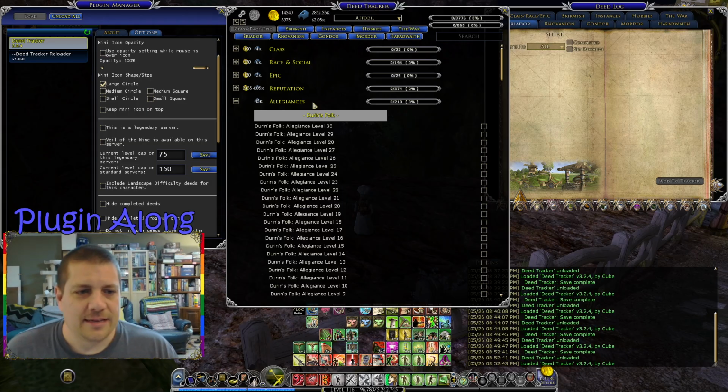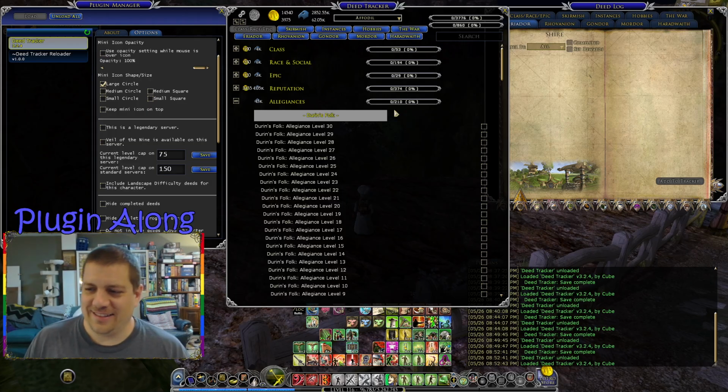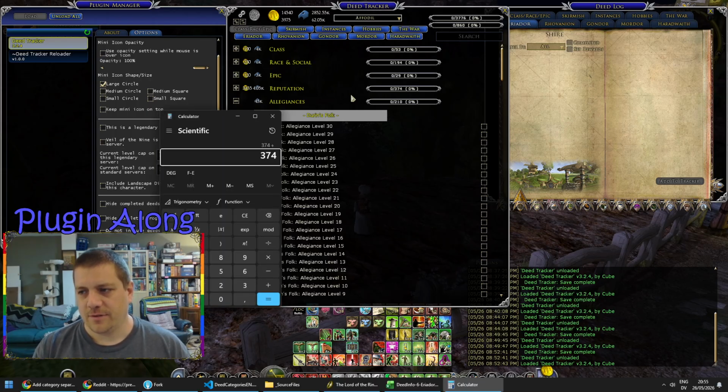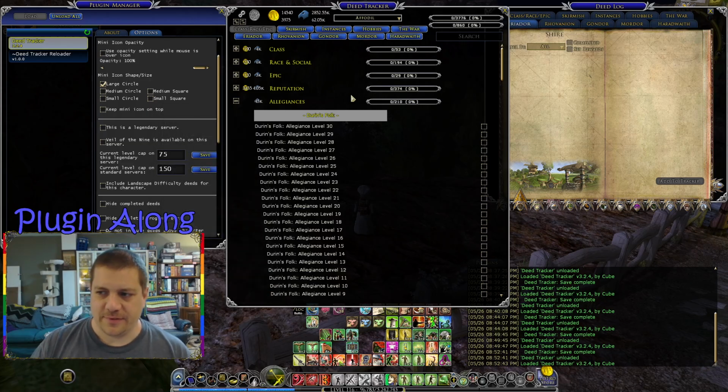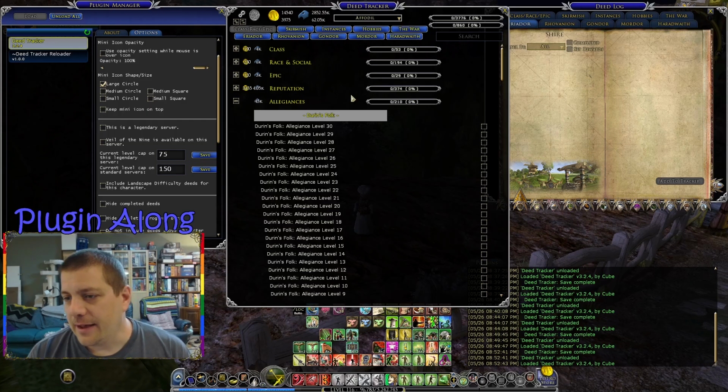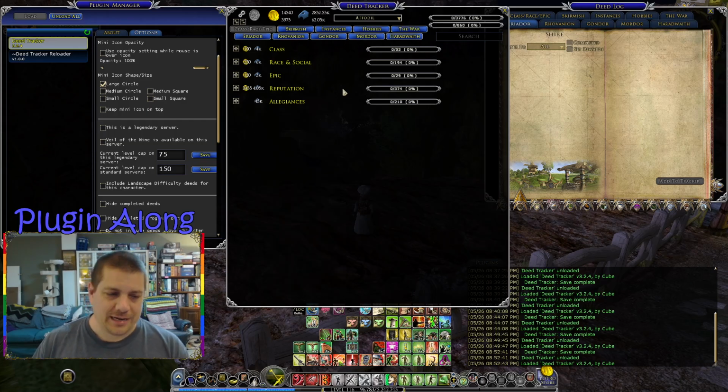So having allegiances under reputation would increase it by 40%, or I don't know. Wait, 374 plus 210, 210 divided by that. Yeah, increase by 30. No, I've messed myself up. Anyway, that's a lot. And so they are tucked away on their own. But this is the case where it's right next to reputation.